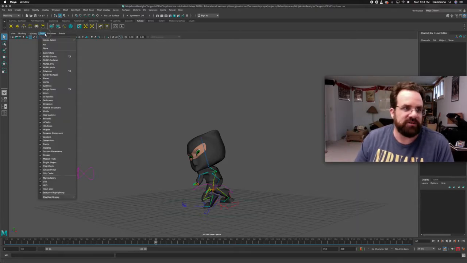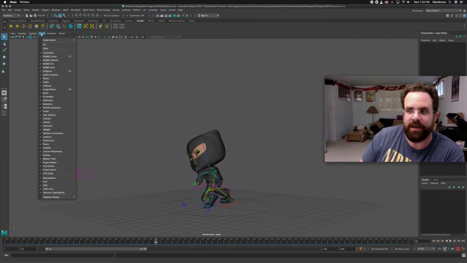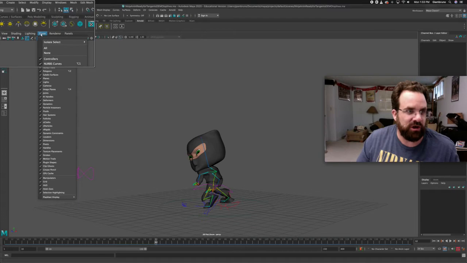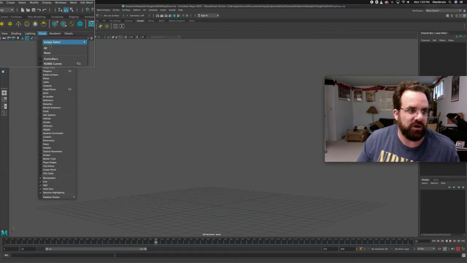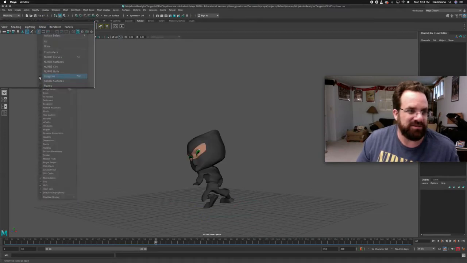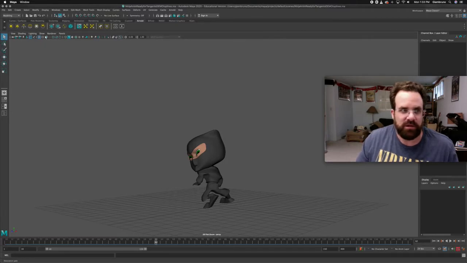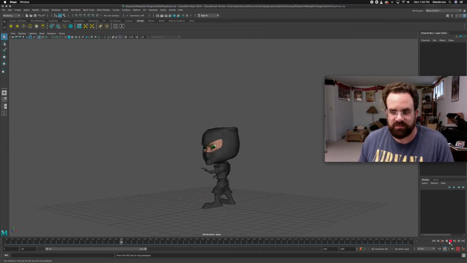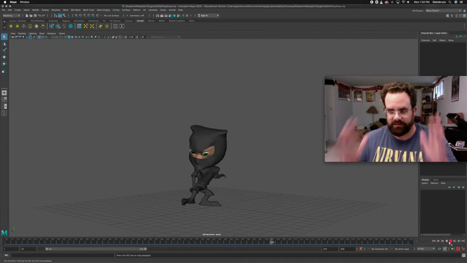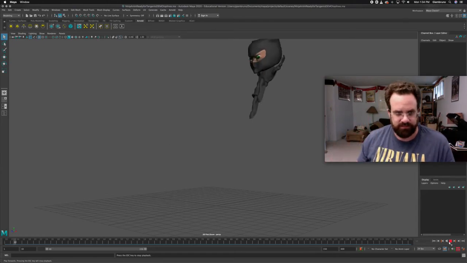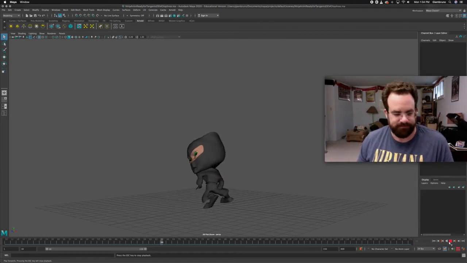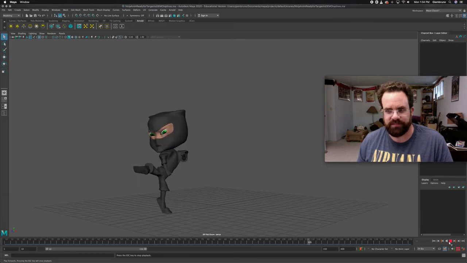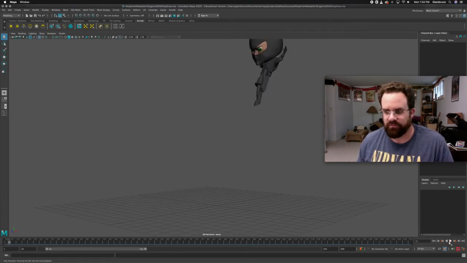If you want to, as you're play blasting, you can go up here in the window panel, and where it says show, you can choose none and then show polygons. You might have a NURB or two if you have something you've downloaded. But now it looks a lot cleaner. It's still not a perfect animation. It still does some weird stuff. It's not bad though. Got a little more work to do. That's the next phase. Right click, play last.